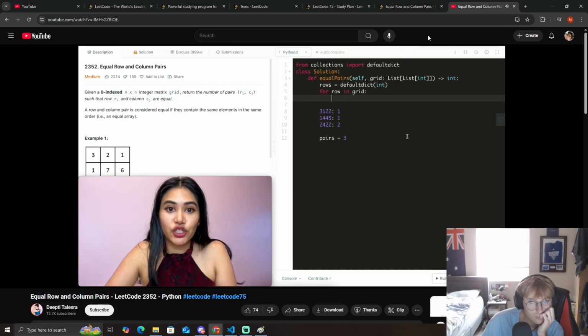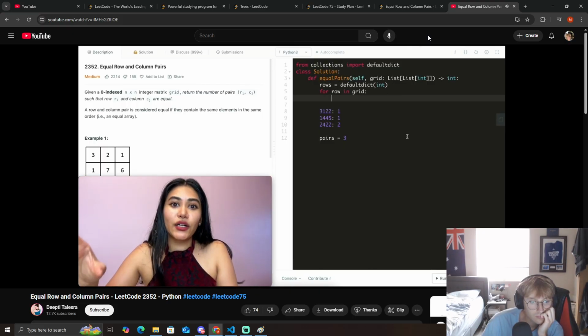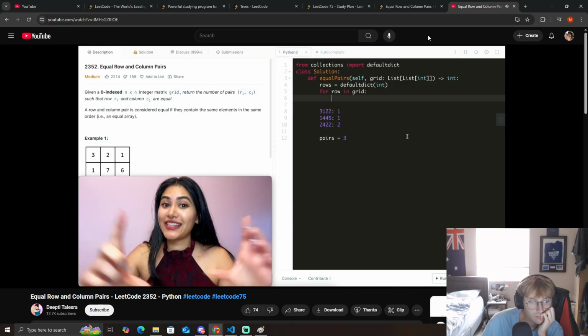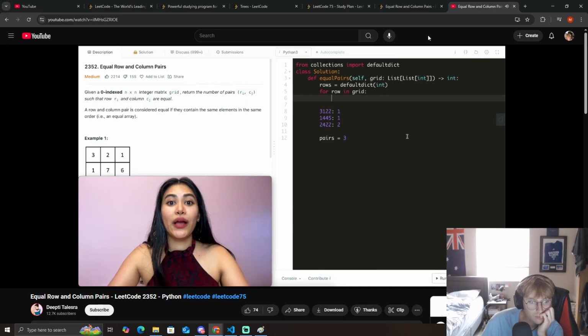If we have a list, we can just change its values on any given index that we want, but that's not going to work as a key for a dictionary because dictionaries are hashed based on their key. They don't want to be mutable, which is why we can only use strings or tuples as keys for dictionaries, which is why we're going to take our list and just convert it to a tuple.